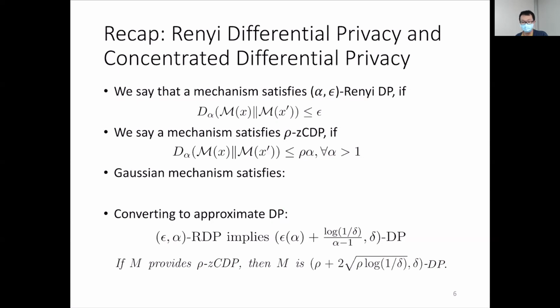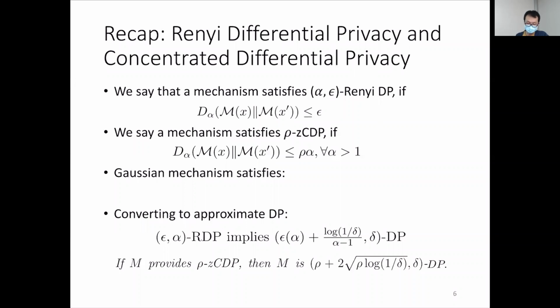Right? Slightly more generally, when we use the entire family of Renyi divergence to describe the privacy properties of an algorithm, then for both these two approaches, we're using an entire function to describe the privacy property of this algorithm. Renyi DP uses a function of alpha: epsilon-Renyi DP, where epsilon is a function of the order alpha. And when we say a mechanism satisfies rho-zCDP, it basically says that the Renyi divergence is upper bounded by a linear function with the slope being this parameter rho.